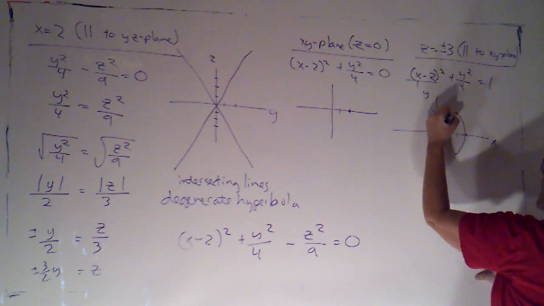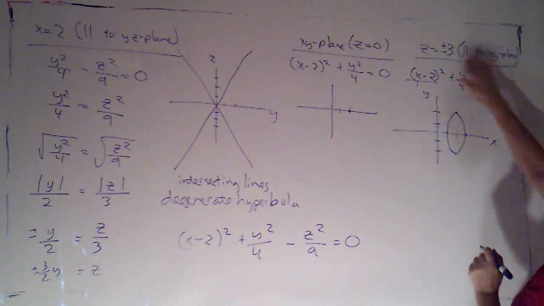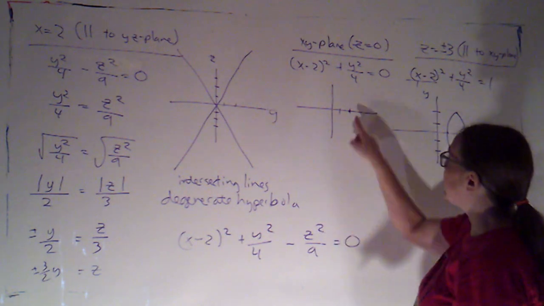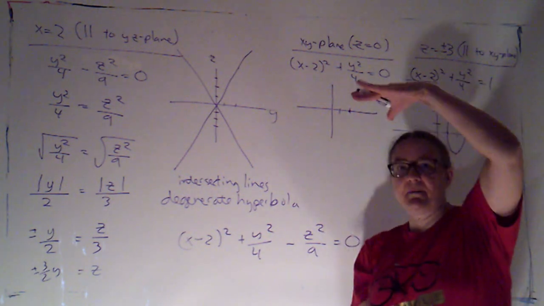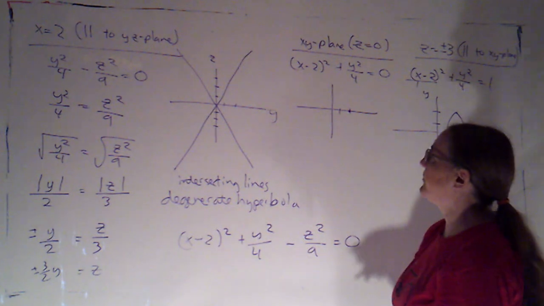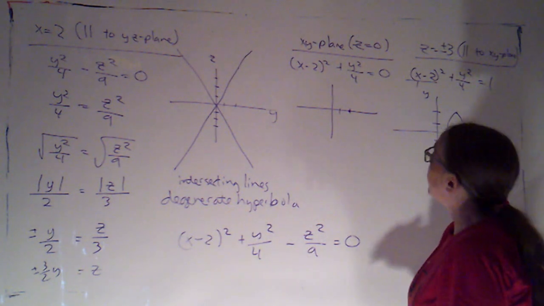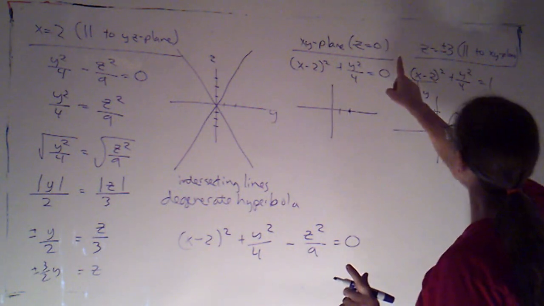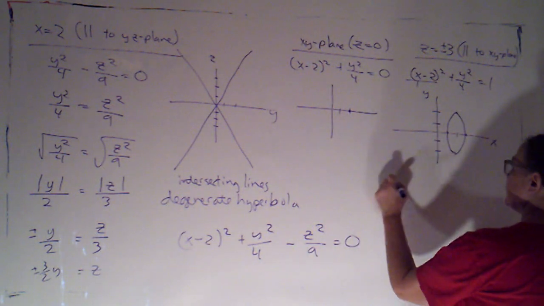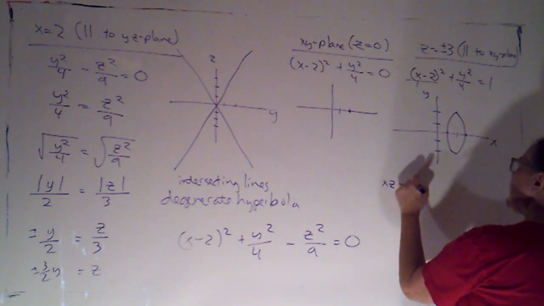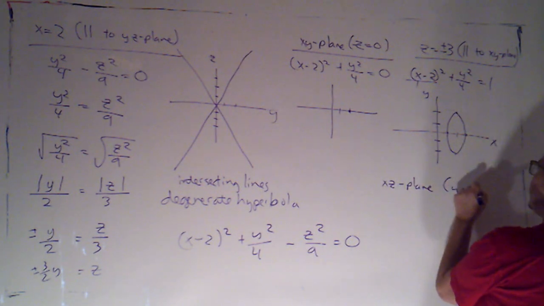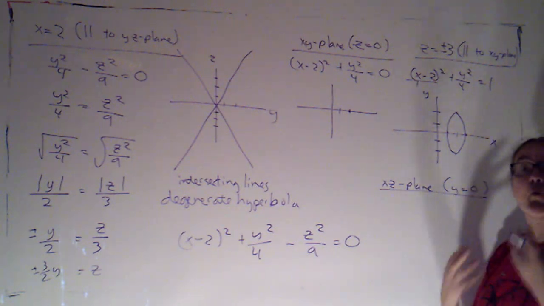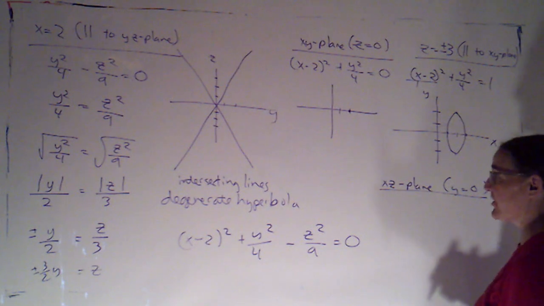And so this is the non-degenerate ellipse that I get in the planes z equals plus and minus 3. So in the xy plane, I'll have just a single point, but above and below it, I'll have a non-degenerate ellipse. All right, so let's take a look now at, let's see, we've done yz, we've done xy, let's do xz. So if I look at the xz plane, where y equals 0, and again, here I do want the coordinate plane because the y value of the center is 0.